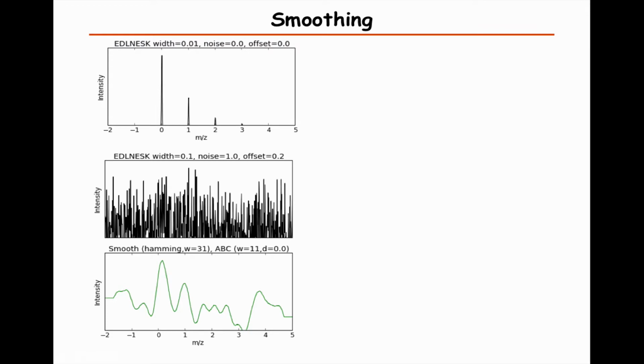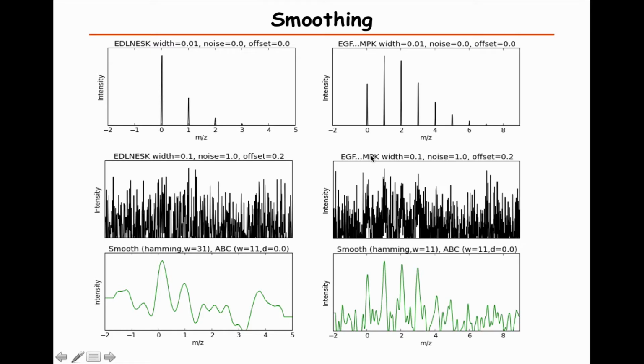Even in cases when we have really a lot of noise, for example here where we can hardly see the signal, by applying a smoothing filter we can at least recover the first two peaks of the isotope distribution. Even though they're very wide, it's still much better defined than what we can see from the noise before the smoothing. And here is another case where we barely can see the peaks in the original signal, but we can lift them out with the smoothing.